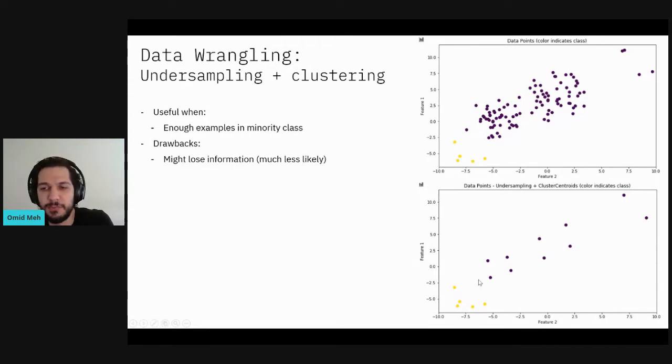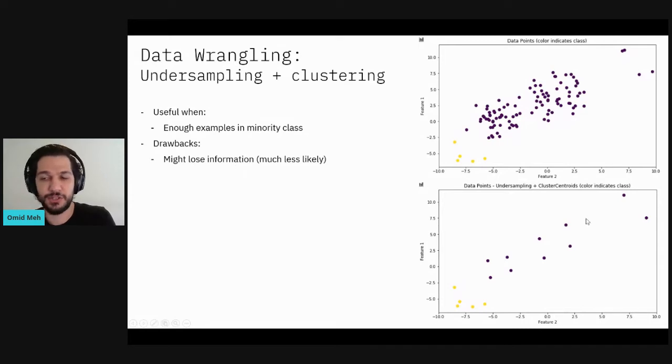If we were to train a classifier on top of this, and I didn't do it here because we're going to go over a much more elaborate notebook soon, I would get a much better result because I haven't lost the representation of these guys up here, and I have pretty good representation from all these parts. Now, if this was a real case, imagine each one of these maybe was 100 points. So it applies to a larger data set as well.